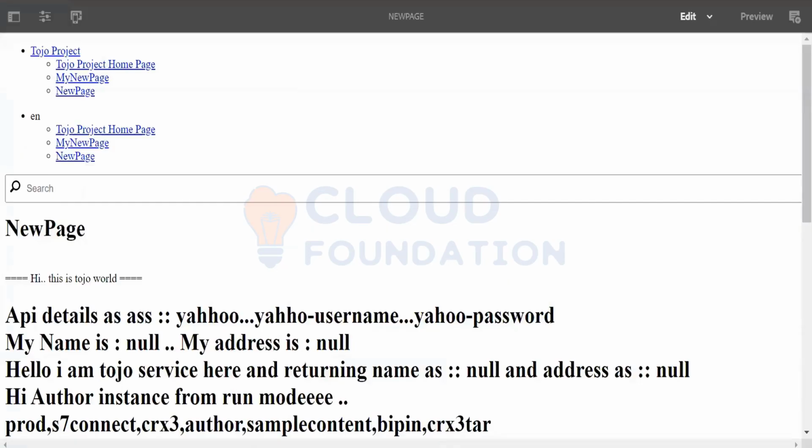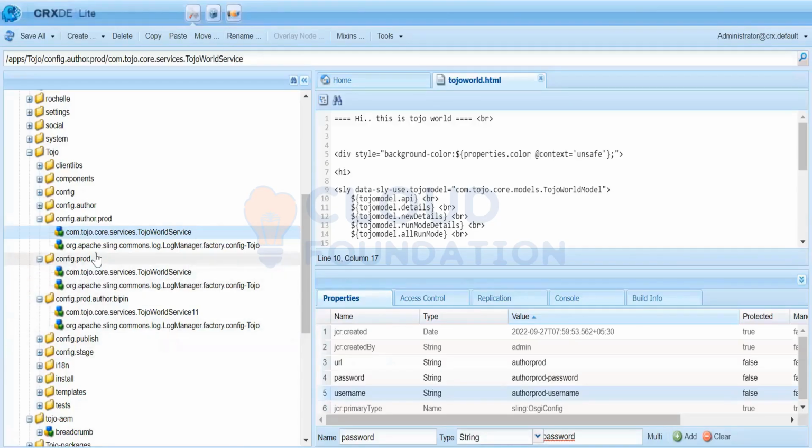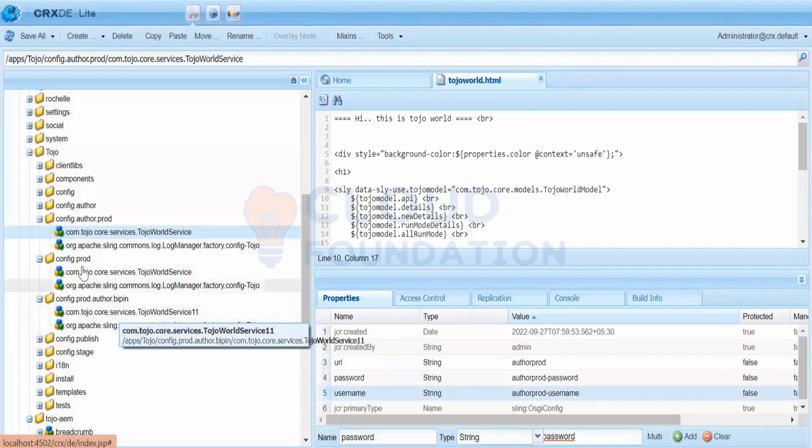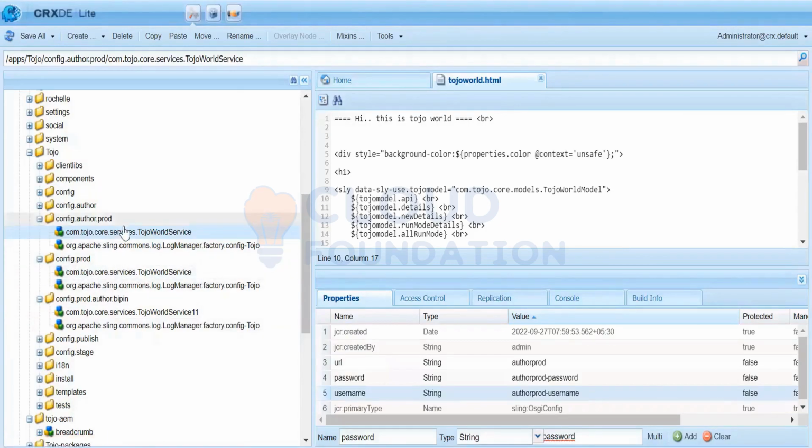Let me save it, and if I refresh now, you tell me which one will get called. This one, of course, will not match because the service name is not matching. It's either this one or this one. Of course, this one will get matched because this folder is the best matching run mode, because here two run modes are matching and here only one. This one will get the preference.